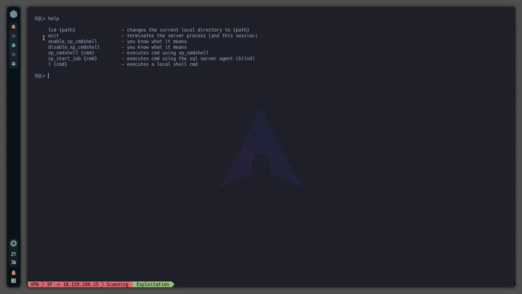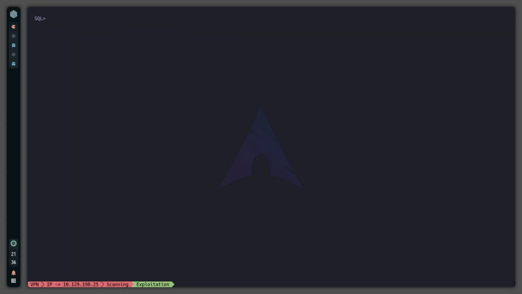And as you can see right here, we can actually enable the xp_cmdshell, which will allow us to run normal command shell commands from here. So let's enable it.